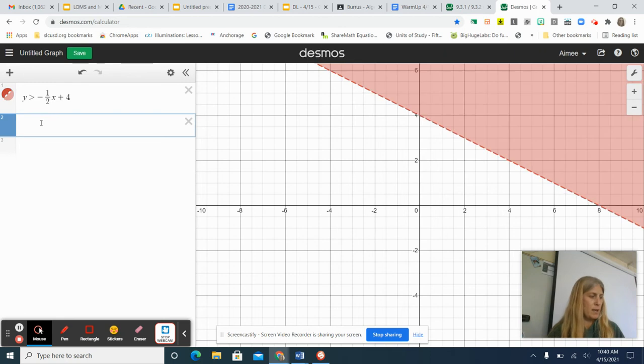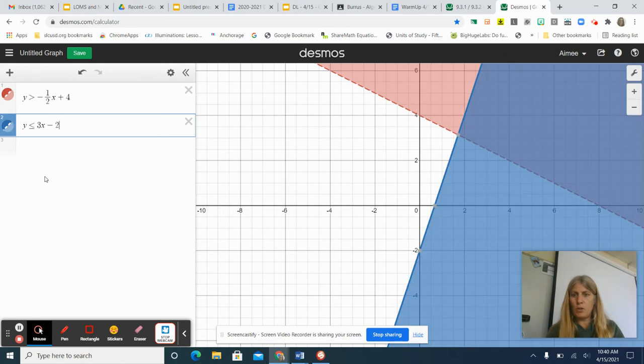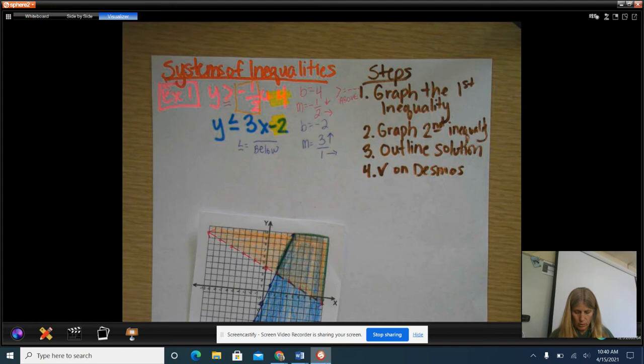Our second one here, y is less than, we type in less than, and then on your keyboard, you're just going to type the equal sign, and that's going to automatically put that equal underneath 3x minus 2. Okay. So as you can tell, as you're comparing that to your graph, you can see the solid lines, the boundary lines, and those areas that are double shaded.